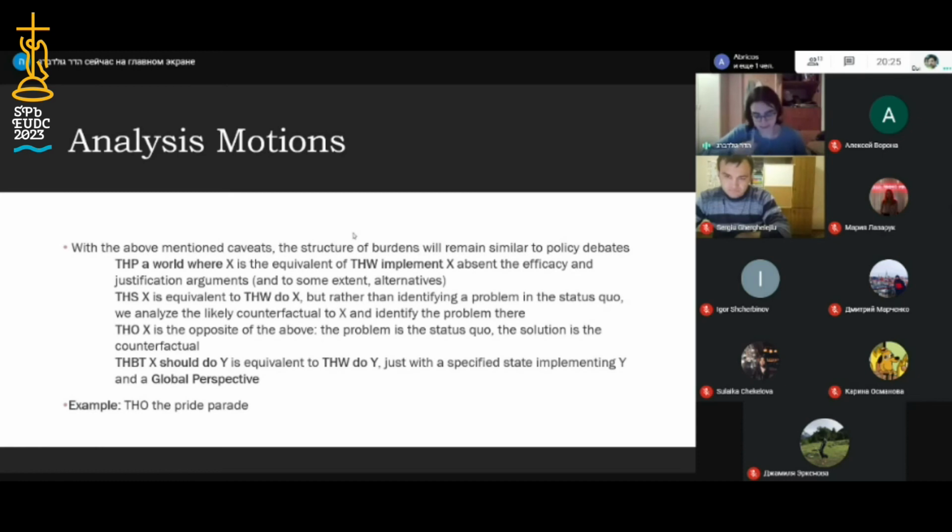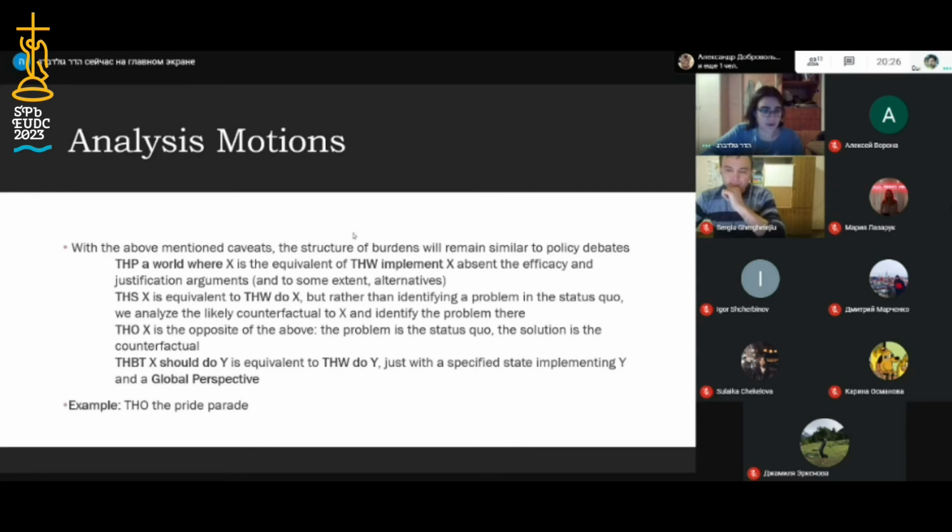And I think it's good to go through this example. It is true that the community probably has a right to express themselves, which would be an argument against banning pride. This motion doesn't say that the government bans it, that if anyone wants to go out to the street and put up a sign, anyone would stop them. We assume that it just happens, that maybe the community decides to stop doing it for whatever reason. Maybe they decide that it is bad for them. In any case, we don't need to prove that it is just to take away people's rights to a parade, because we are not taking away their right. We just prefer it not to happen. So in this case, justification won't be a burden. Is it clear why?